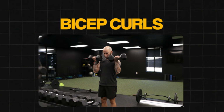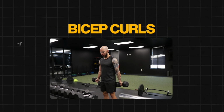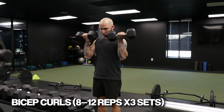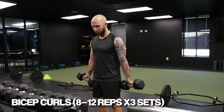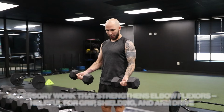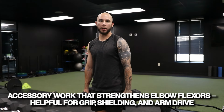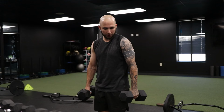The exercise that we're gonna pair up the inverted row with is gonna be everyone's favorite exercise. Who doesn't want bigger biceps, right? So just going up, control on the way down, going up, control on the way down. Now, I understand that this is not a functional lift, but like I said, we want to just gain overall size, and this is going to be a great exercise to pair up the inverted row so we can continue to fatigue the biceps and just get some extra volume in the right muscles.